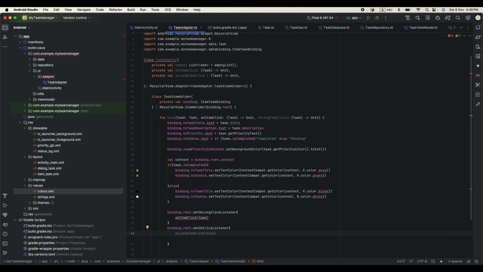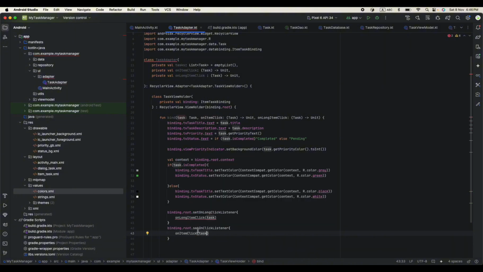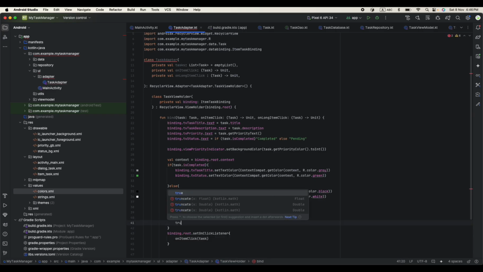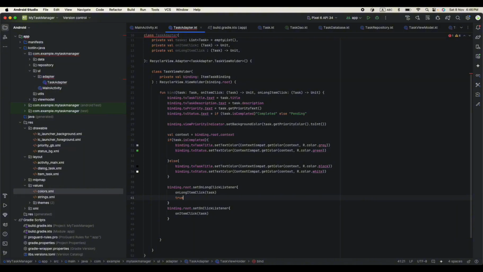Same thing, this should be onLongItemClick, and the other one should be onItemClick. For both we need to pass the task. And for the long click one, we just say true. Okay, then this is our view holder.